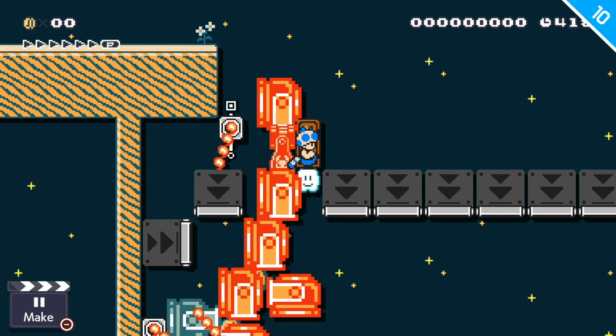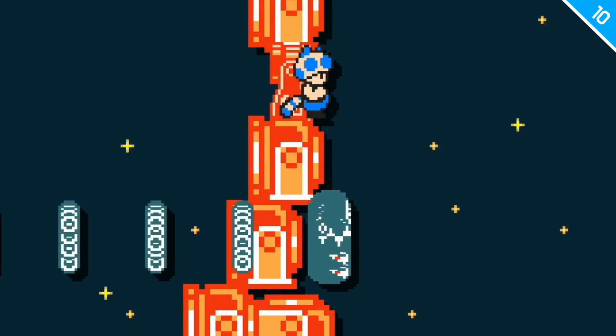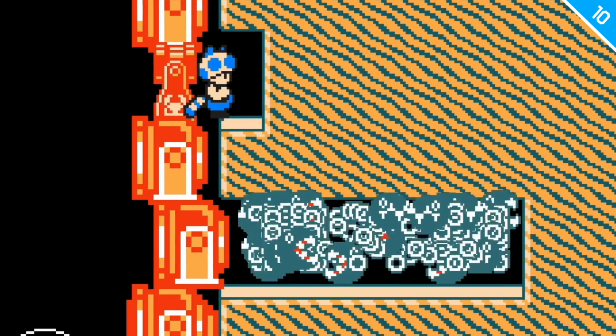So let's go into this door real quick. Wait for the flying machine to take off. It flies us pretty fast. Look at those chain chomps and how glitchy that is. They will actually stay together for quite a while before they break apart.